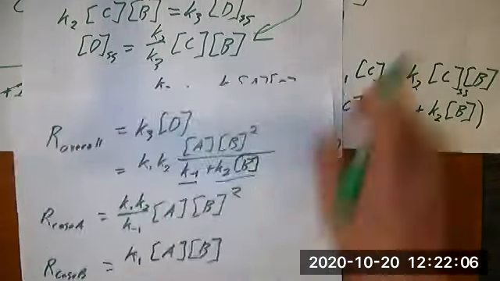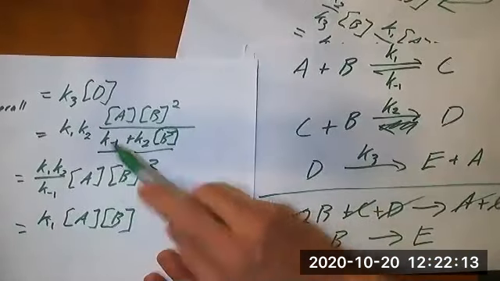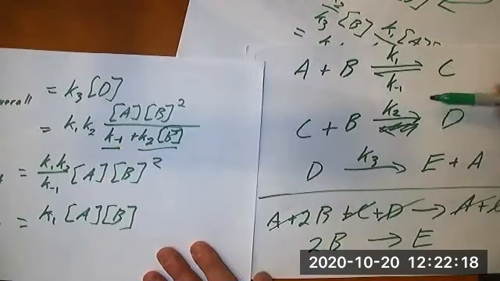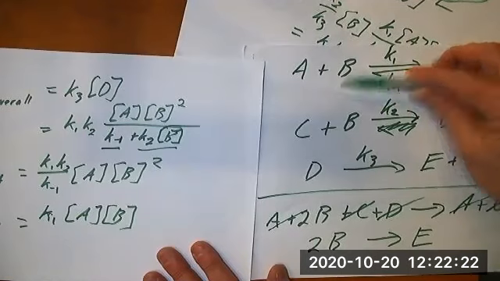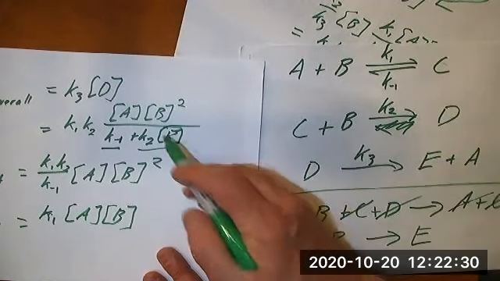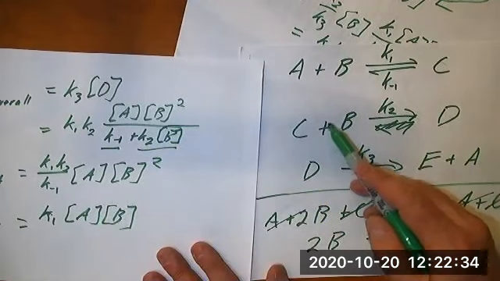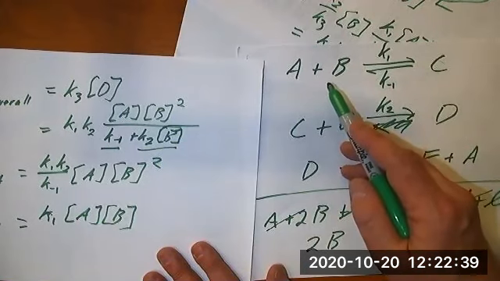And so let's think about what that means in terms of the steps. This is saying that for the first case, where k_-1 is dominant, that says that this reaction going back from C is faster than this reaction here. Okay? The second case, where k2 B is the dominant factor, is saying that this step is fast compared to the reverse reaction here.